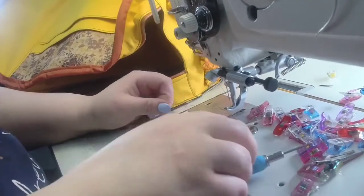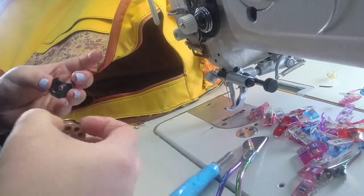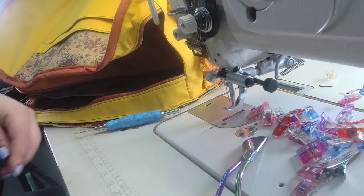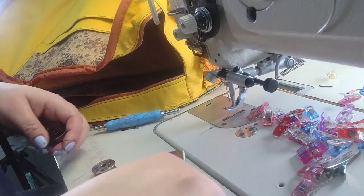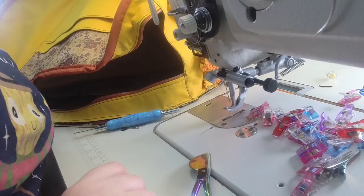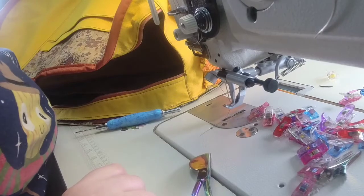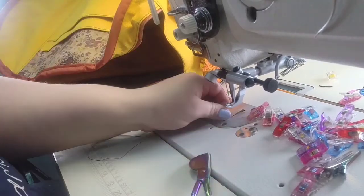Okay, so I don't know what's going on with my bobbin. This happens. It is okay. We will fix it. I know, Pop Pop. Put my bobbin in. Why are you acting like a little donkey? There we go. Okay.